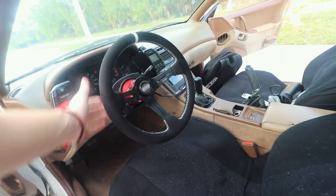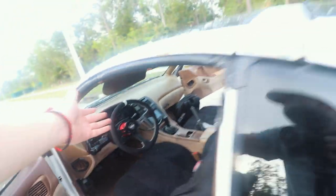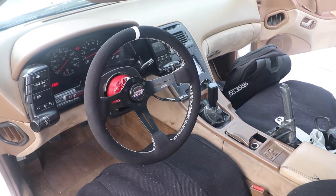I'm absolutely in love with this thing, man. Oh, it looks so good. I think my favorite part is just how it feels on the hands. Like, it's really thick and it just feels good on the hand. And obviously how it looks. Probably my second favorite part. This car's interior is coming along so well.